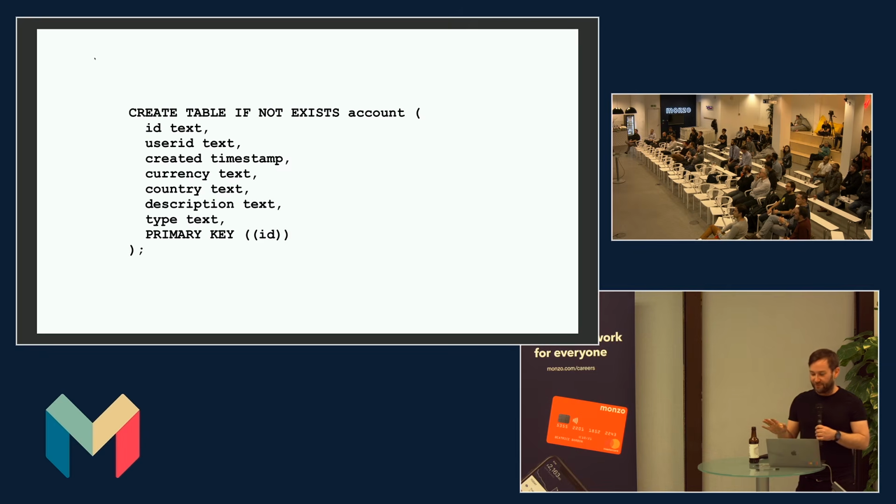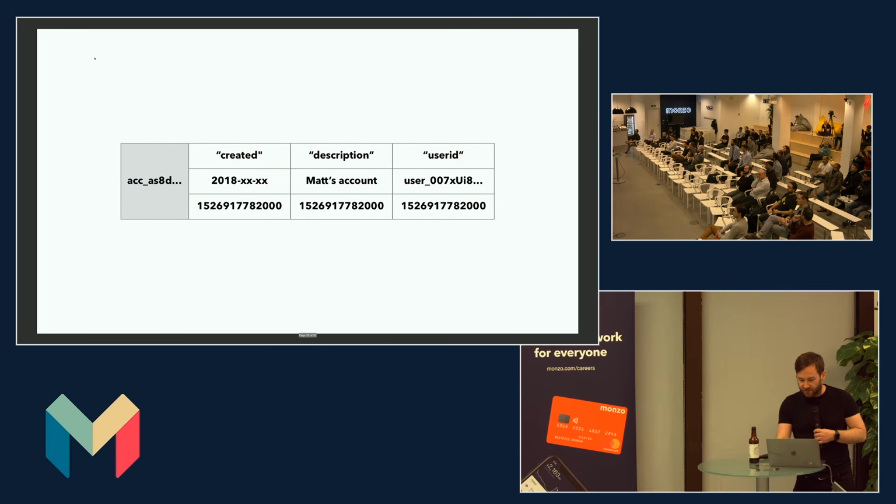But if we consider a slightly simpler model right now, we might have a set of accounts that's owned by a person. In this case, we'd have a primary key of the ID, so we can look up that account. We can see the currency, the country it's in, get a description, that kind of thing. So in this example, we would have the partition key as the account ID, and then we'd have a set of columns: created, description, user ID. Great. So we have some stuff, and we have the timestamp.